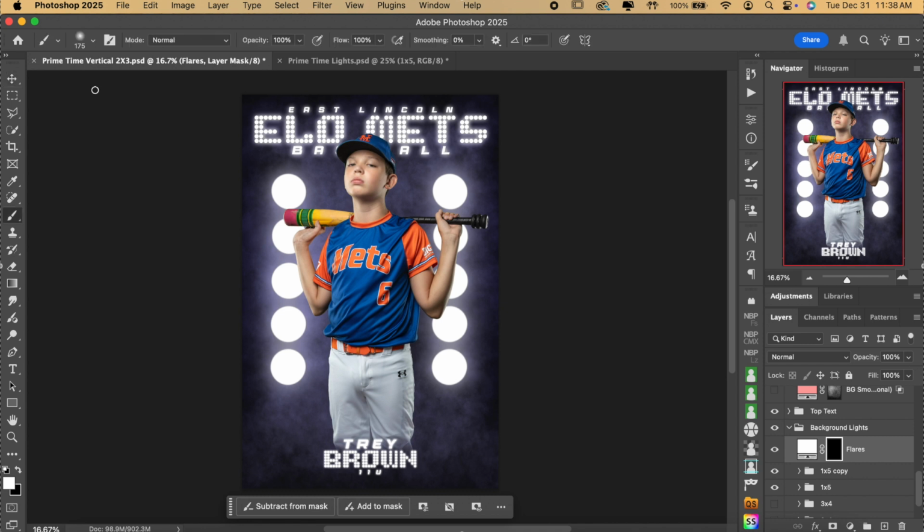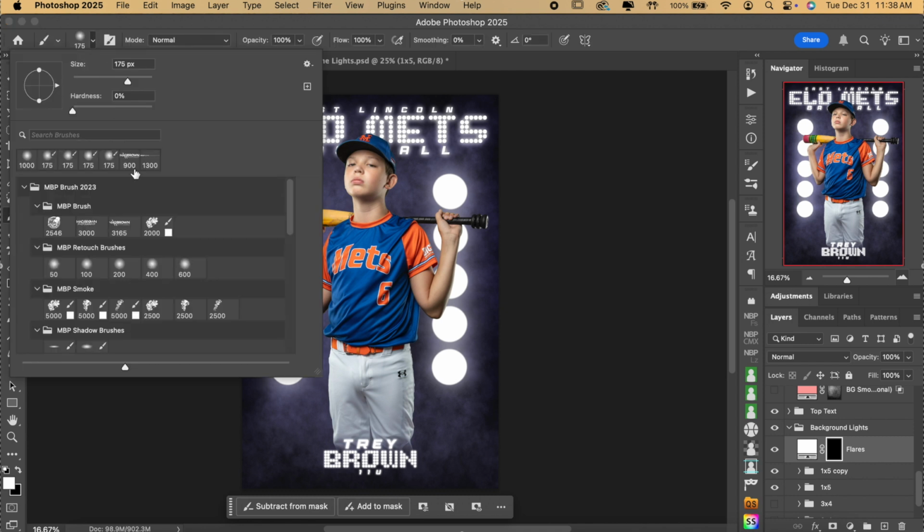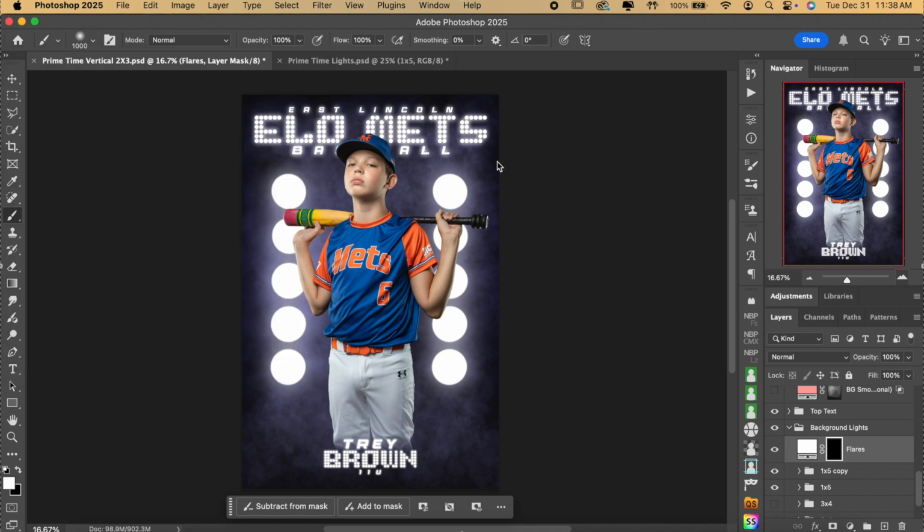So I'm going to hit B for the brush tool. I'm just going to grab a large, soft brush, you notice my hardness is all the way down. My size is at 1,000. I don't know if that's where I'm going to need it. Yeah, I'll keep it here for now. See how my circle for the brush is just a little bit bigger than that circle for the light. I'm going to put my hot spots right in the middle. What I'm going to do, get my brush flow, I'm going to bring it down to 30.